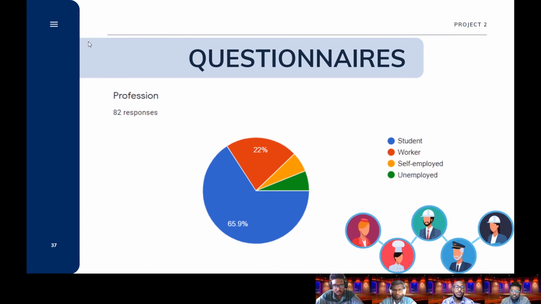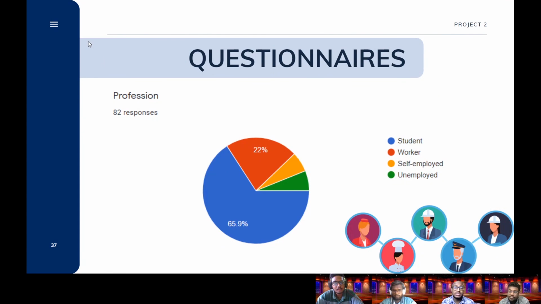Basically, we shared our link address with customers and users, so they were able to use it and tell us what difficulties they faced through this Google Form. As we can see, 65.9% are students because they are more familiar with digital devices, and they also prioritize their health.